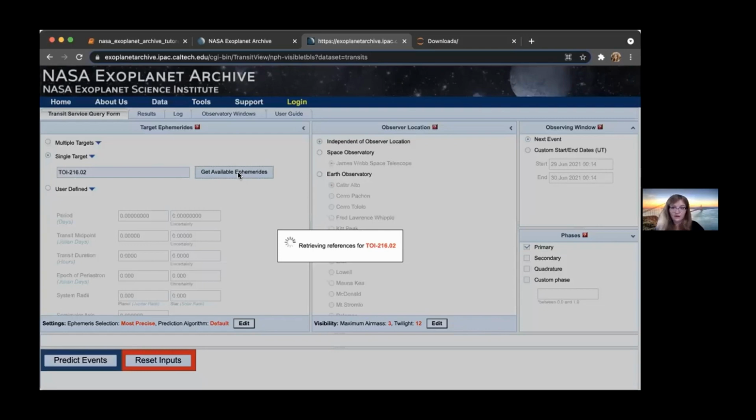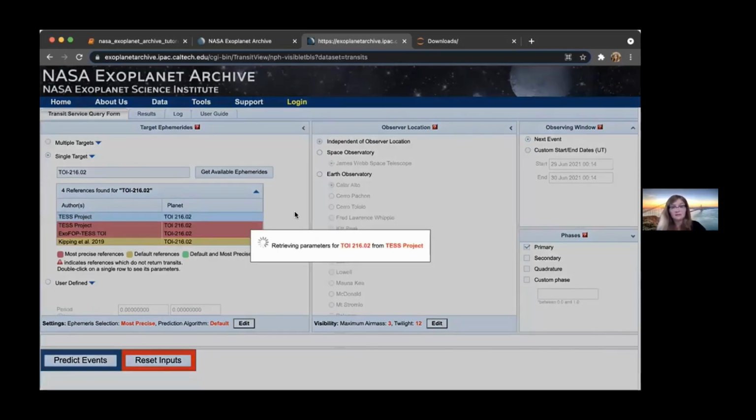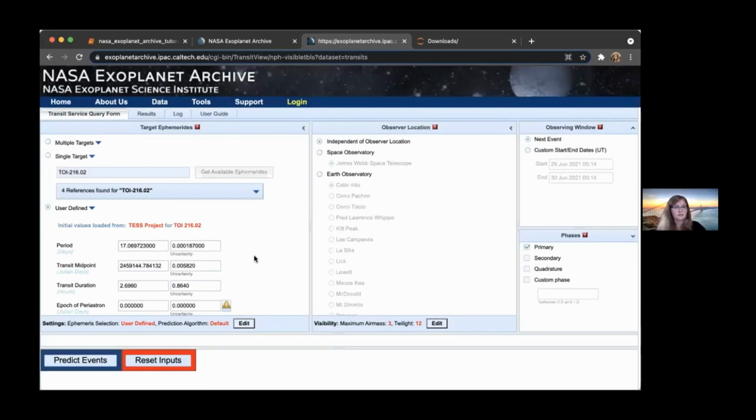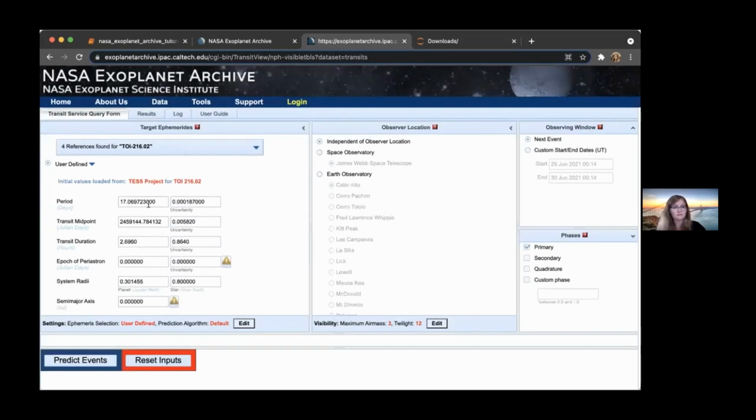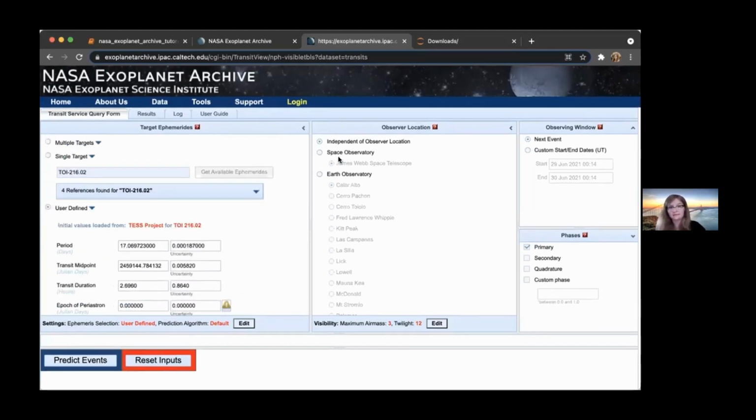And then it will look around for sources that will get the ephemerides of the same one that you need. So here we have multiple sources, and to simply select one, you just double click or click on whichever one you're using, and it will autofill all the transit information that it needs to get your transit windows.